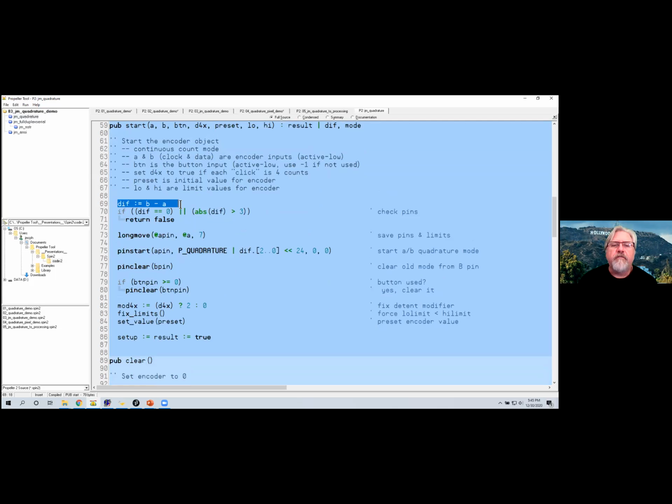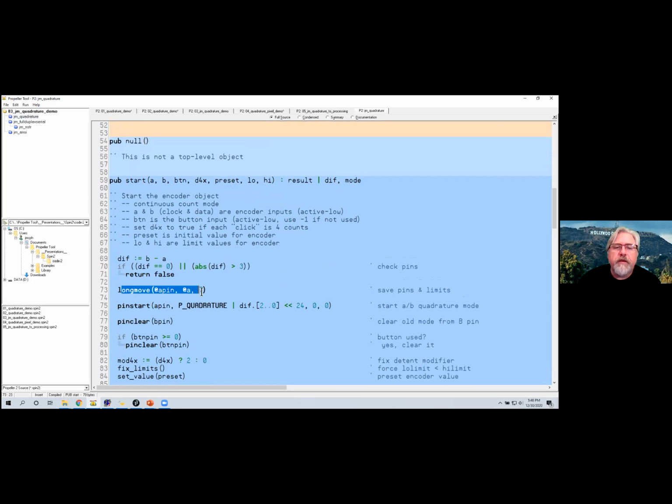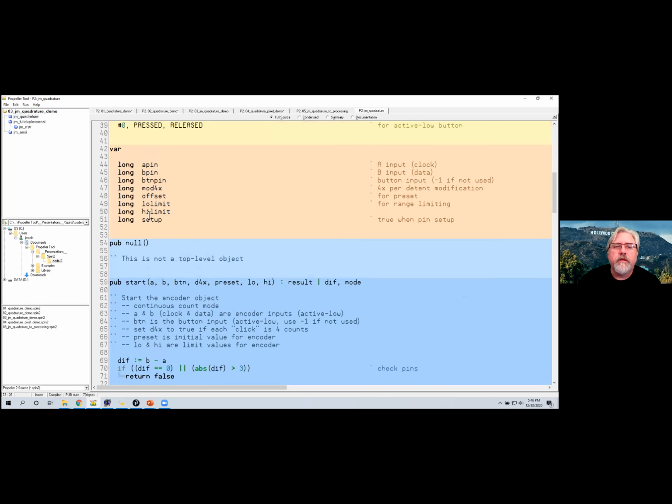Here I've got a variable called diff, which is difference, and I'm subtracting A from B. I'm checking to make sure that the pins are not the same, because remember, we do need 2 pins. You can't have A and B be the same pin. Then this is the absolute operator. It will get rid of the sign, and it checks to make sure that we're within 3 pins one way or the other. If one of those things fails, it's going to return false, and our top level code can say, oh shoot, something went wrong. So long as everything went right, we're going to copy all of these things up to here so we can use them.